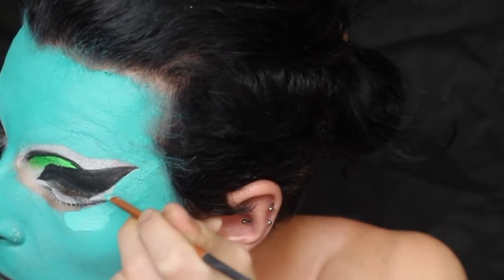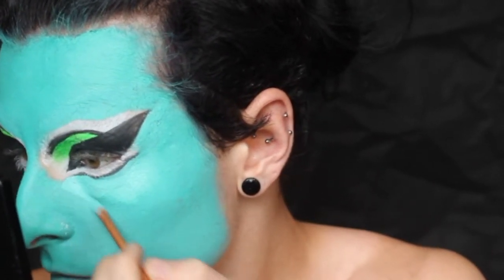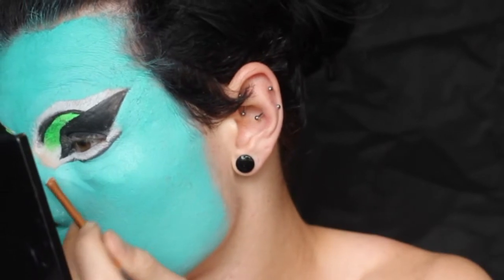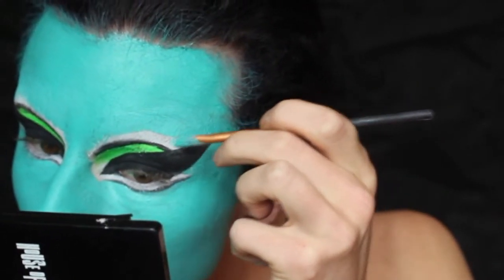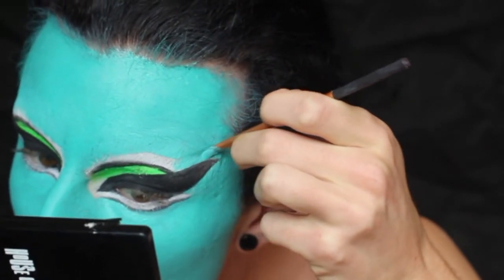Get that nice in there with a tiny little brush, and really make sure you cover up every little piece of skin colour, as we are going full out alien drag today, which I love doing, and I've not done it in a while, so it's nice to be getting back into it and doing it again.